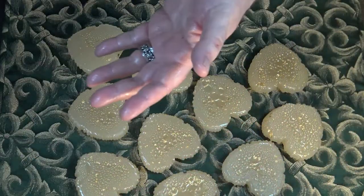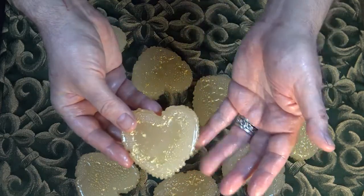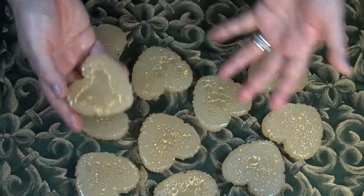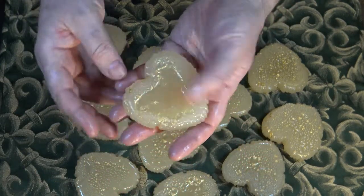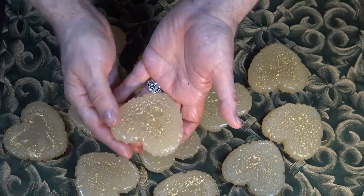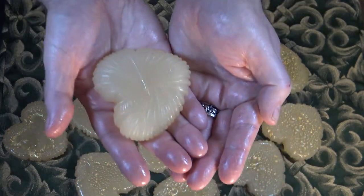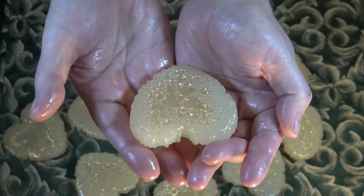You'll see there's oil on my hands. It's very light, but because of the amount of the resin oil that I added to the glycerin soap that I'd made, there is a little bit of oil on the outside in handling all these. So, of course, before I ship them, I will make sure that they are cleaned off thoroughly. But I just wanted to show them in their best possible light, of course. And I wanted to be honest and show you that the rich side is quite lovely, a nice golden color, but if you want to see the gold flakes, they're on the back.